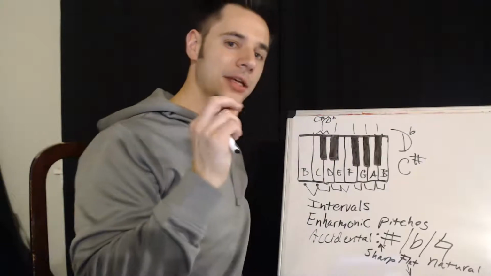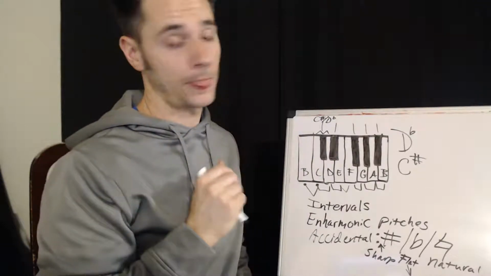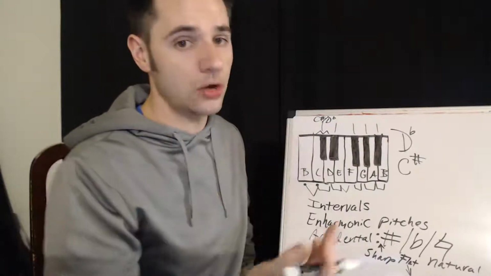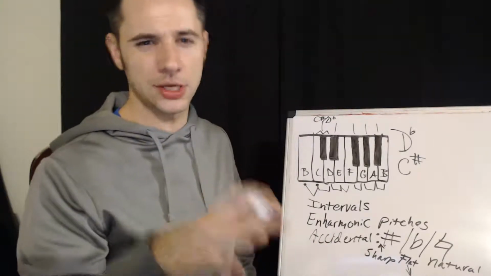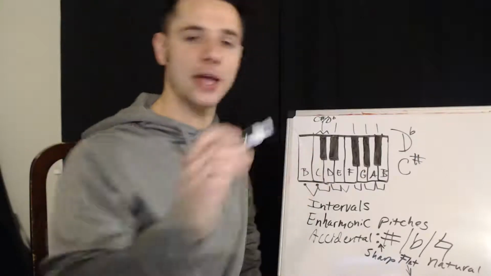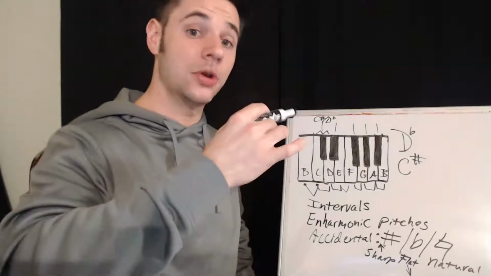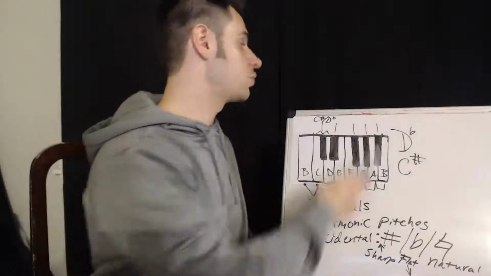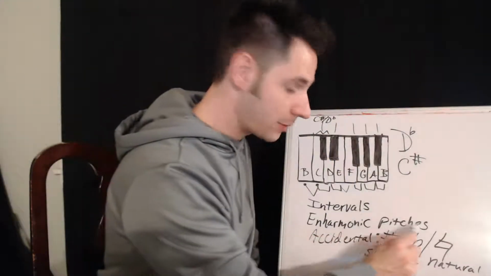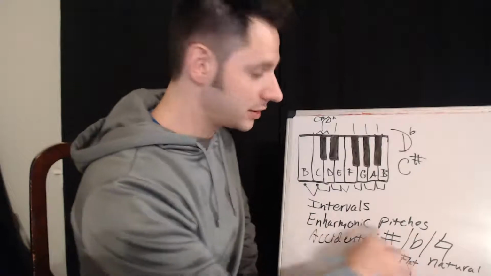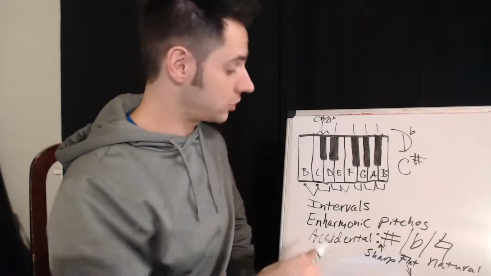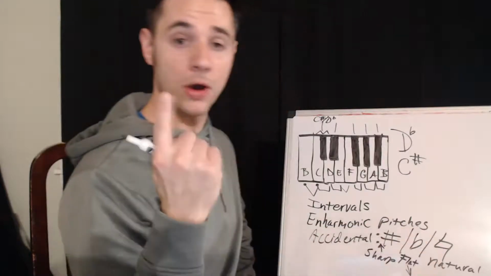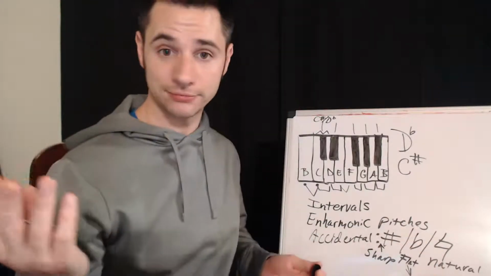It's just that in sheet music reading, due to the way that we construct and use key signatures and scales, which we'll talk about either at the end today or next week, we have to have the ability to raise a pitch a half step or lower a pitch a half step. And that's why we get enharmonic pitches, which is a big fancy phrase that just means one pitch that has two names. That's all that is. Enharmonic pitches means one pitch with two names. That's it. So you've got a C sharp / D flat right there.